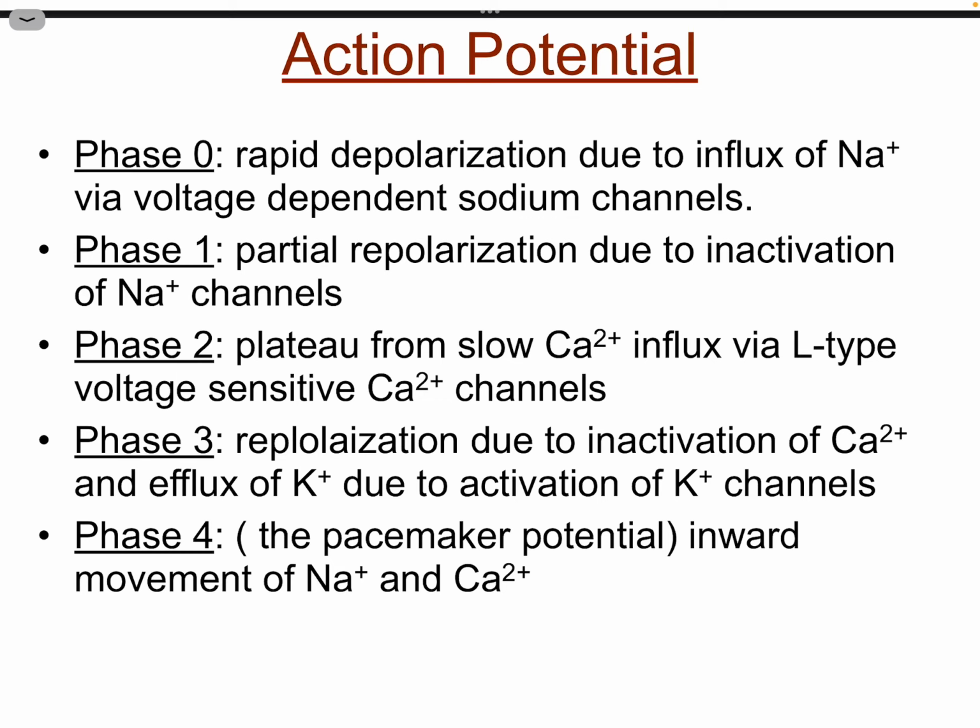We've already covered that: phase 0, 1, 2, 3, and 4. What happens? Which ions are going to be changed, entering as inward current and exiting as outward current? Why do I keep saying inward and outward? When you look at the abbreviation of the ion channels, you're going to know some of them are called IN and some of them are called TO or OU. So that means an outward current.